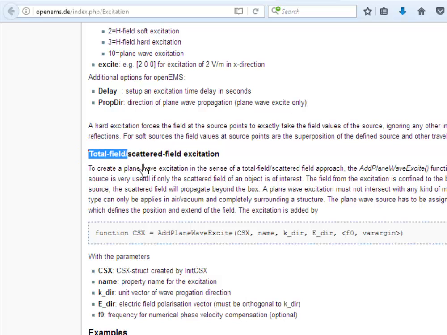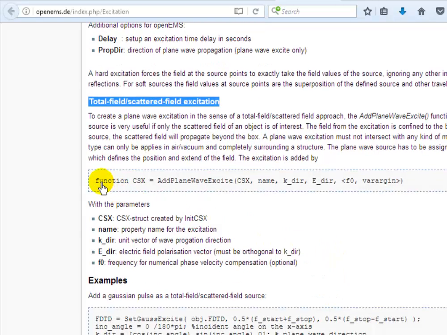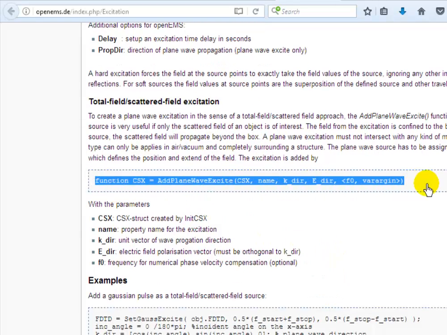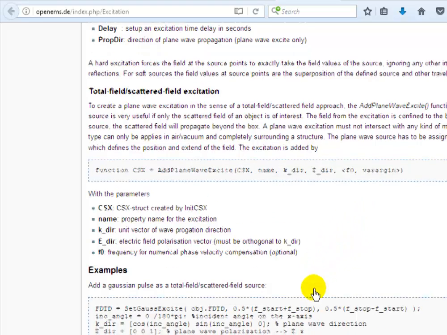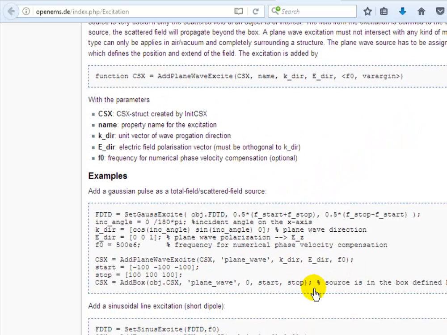Some of the structures require the total and scattered field excitation, so there is a MATLAB command, CSX add plane wave excite. Inside this command we have CSX first, then the name of this excitation, the k direction, the E direction, f0, and variable arguments.